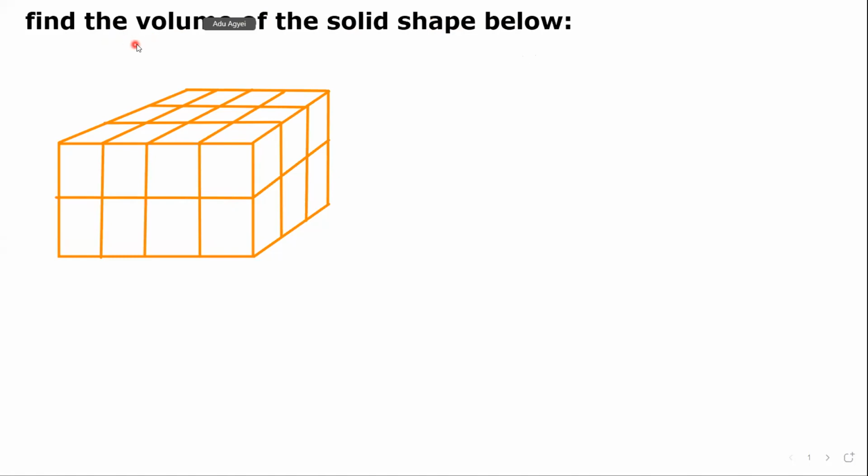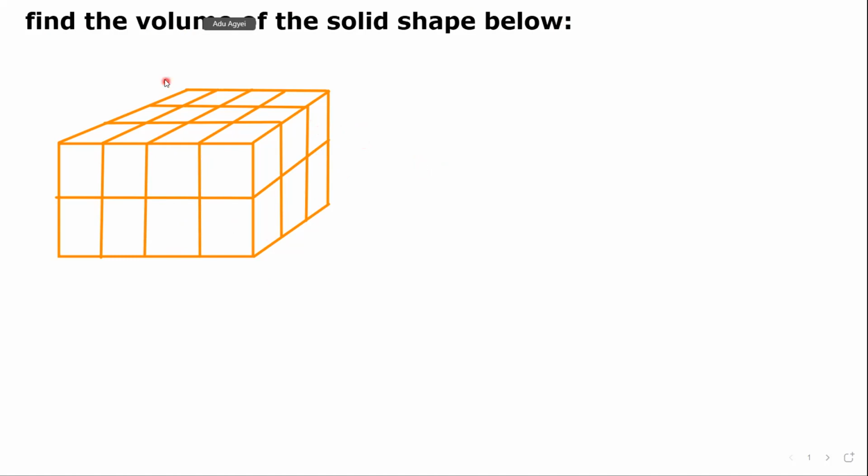So what we said about the methods that we can use to find the volume, we have two here. Using the counting cubes method, we count the number of cubes that occupy the shape, and that is the volume. Or using the formula, which is the length multiplied by the width against the height. That one will also be the volume. So you are going to solve the two simultaneously, and then we get our answers here.